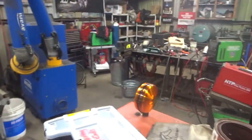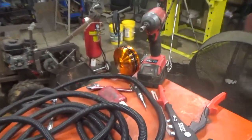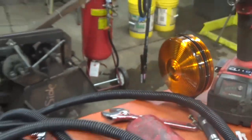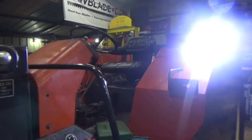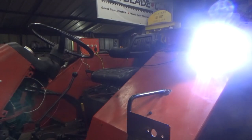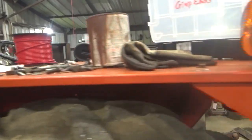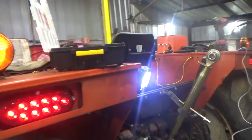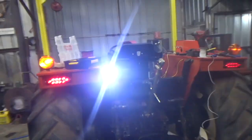All right, now the real question, the flashers. Oh, it friggin' works. I got that relay set up properly on my first try. How about that? You can hear it clicking. It all works, everybody. I'm really happy with this.